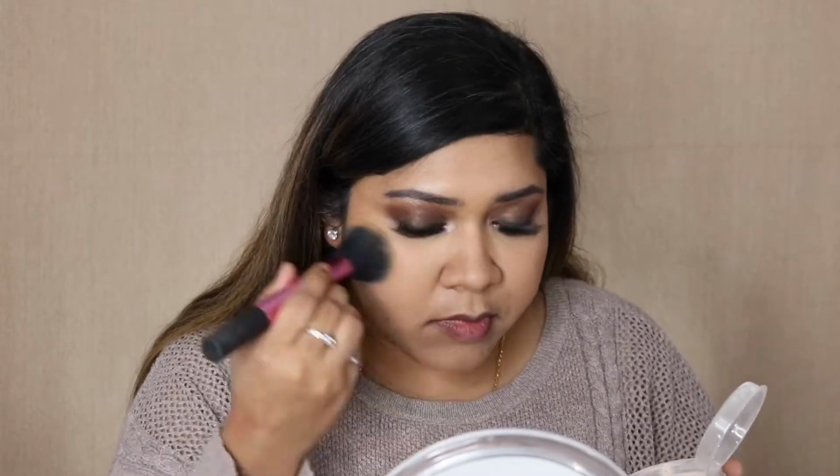And for all over the face, I'm going to use the Revlon powder. I'm going to use a powder brush. This powder is really soft and smooth, so I definitely like using this powder. Even though it's a newer product for me, I definitely use it all the time now.